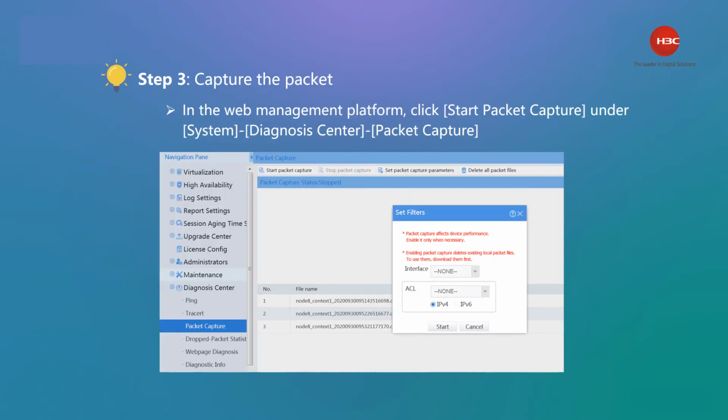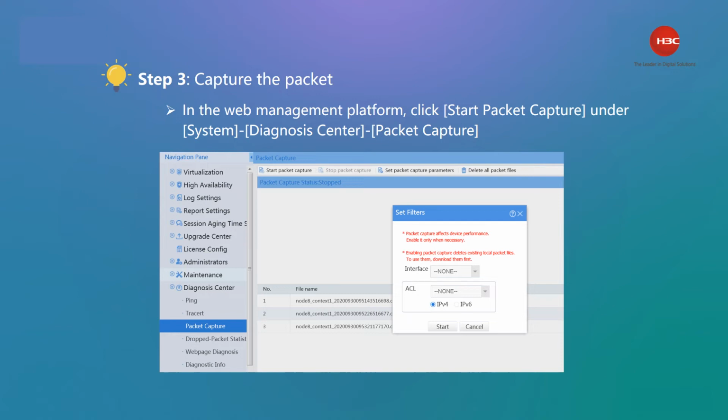If there is no debug information that matches the ACL, the packet does not go to the firewall. You need to troubleshoot the problems in the equipment interconnected with the firewall and other networks. In addition, the new web version supports the packet capture function, and you can also check whether the firewall has received the packet by capturing the interface packet.